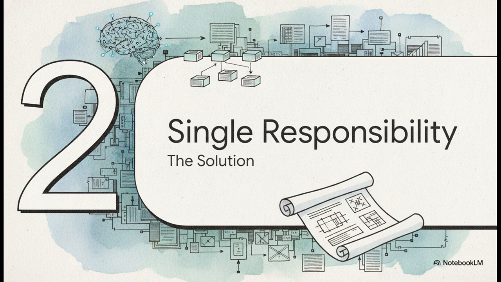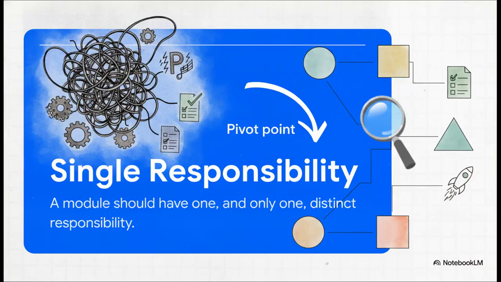Section 2. Single responsibility principle. So, recognizing that this module was doing way too much, Ang actually turned to an AI for some advice, and it suggested a classic, time-tested architectural solution to this specific problem: enforcing the single responsibility principle. The definition itself is straightforward, but the impact is huge.